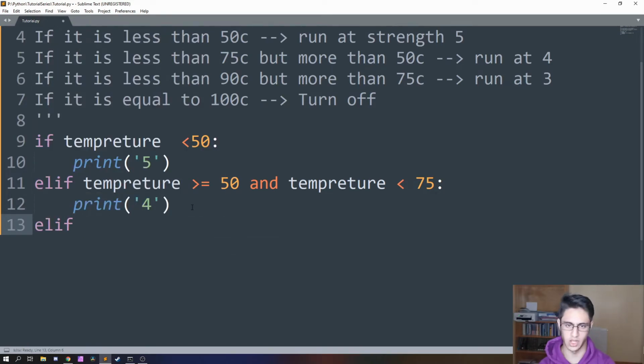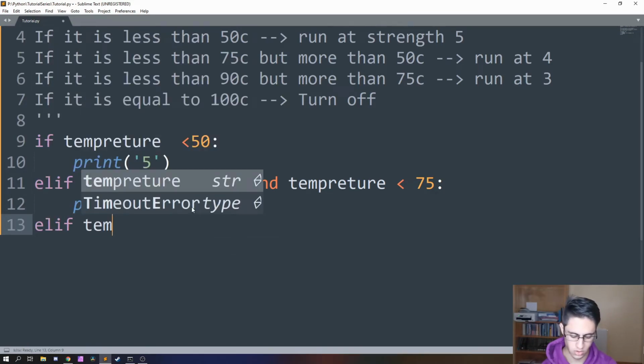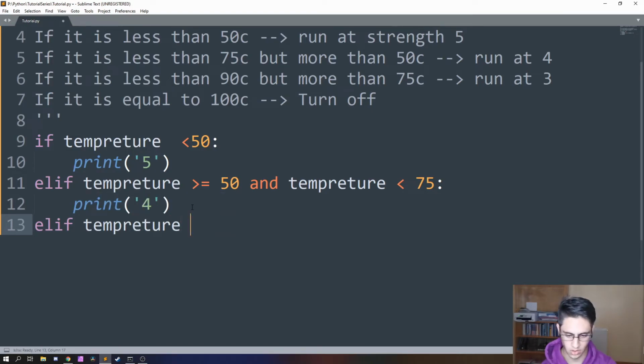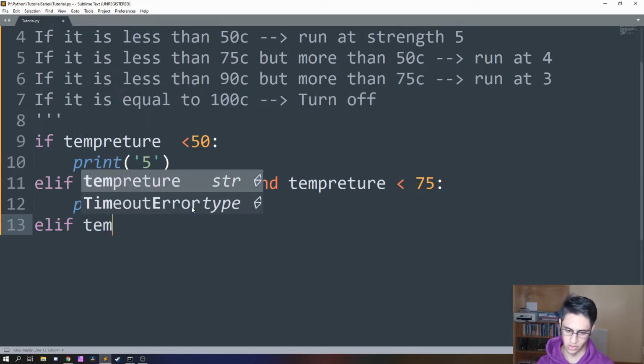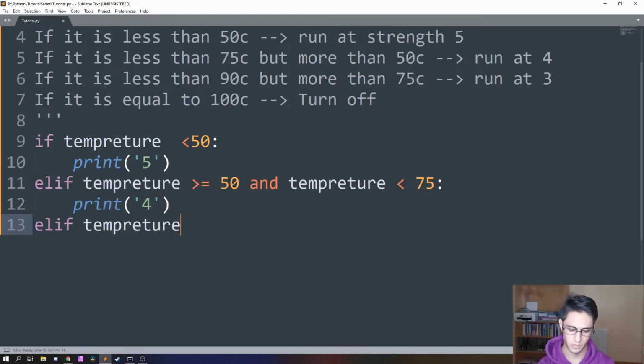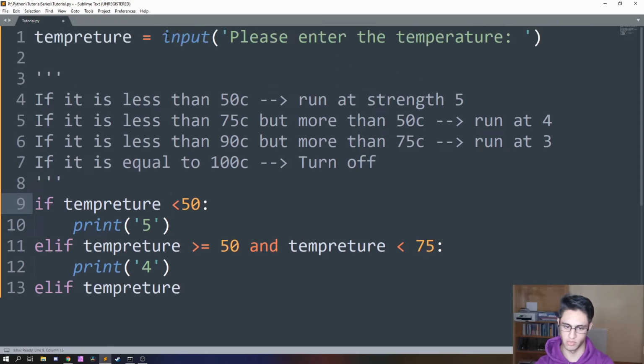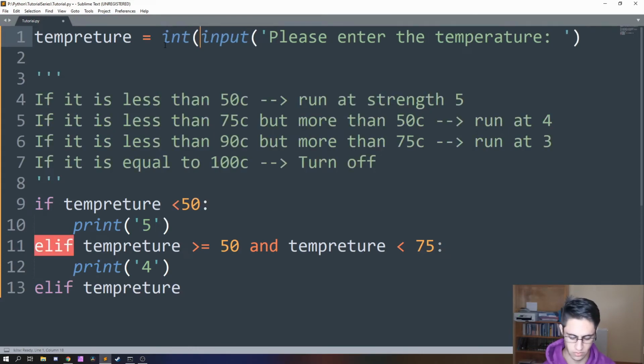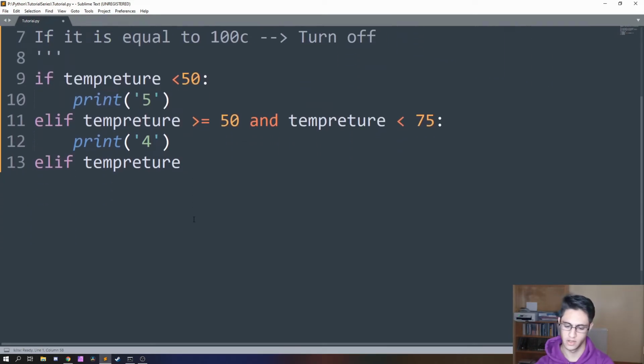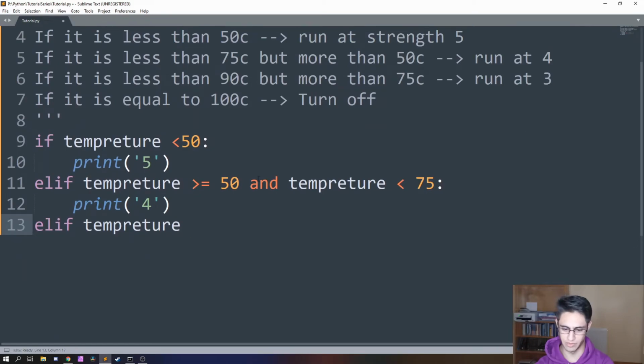So we can just have as many elif statements as we wish. So temperature and this. Okay, so yeah, that's why I love using Kite. I just noticed that I called temperature and it said str. str in Python is short for string. Now you remember the error we got in the last program? We got the error that said it's a wrong type. It's comparing a string to a number. So we just very casually have an int over here. Yeah, that could have been disastrous.